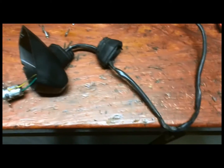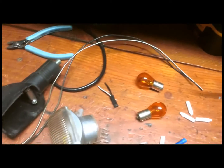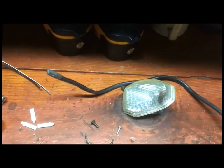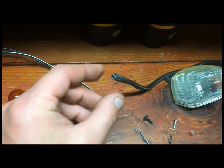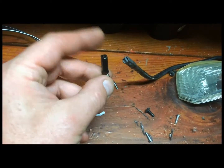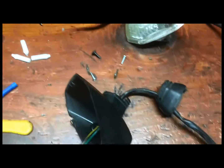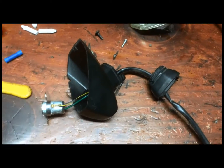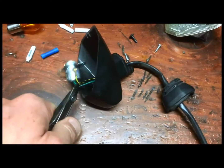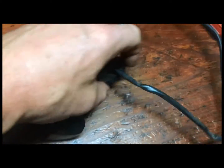Okay, before I do the crimping, there's one thing that I want to show you: the length of the Busa wires is a little bit shorter, and that's one other reason why I'm installing the whole wiring harness. I could just change the ends on these things to get the right connector on there. That's one way to do it, but the problem is that the wire is going to be too short to get routed across the underside of the fender on the KLR. So I'm just going to cut here, and I'm going to remove this whole wire from the KLR assembly.